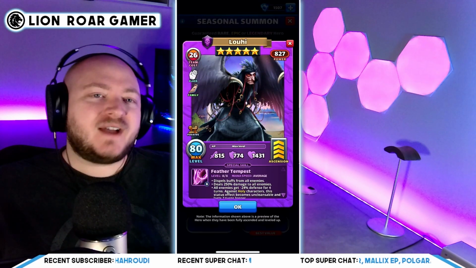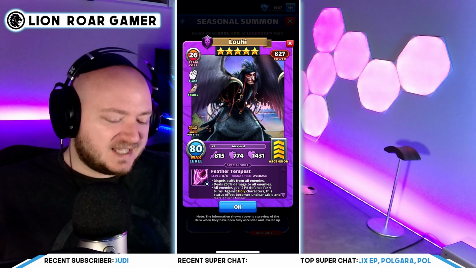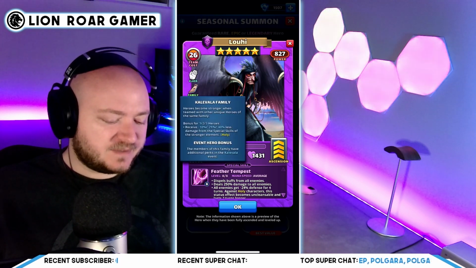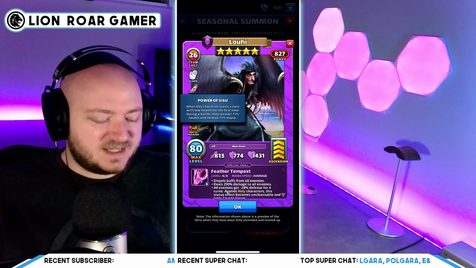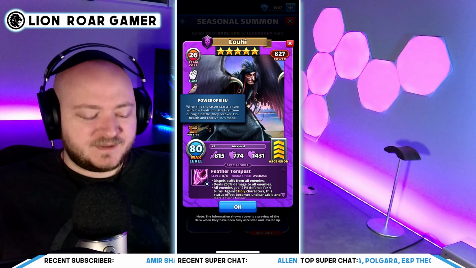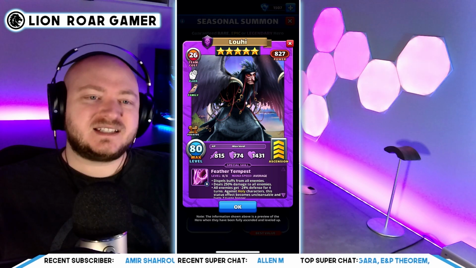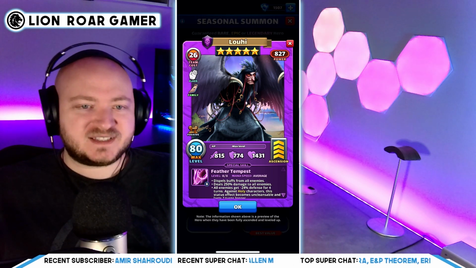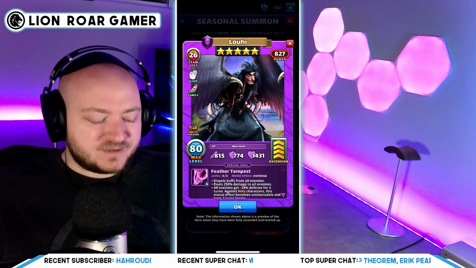Louie is a 5-star dark purple hero of the monk class and Kalevala family, as we've already talked about that type of passive special, and then also gets Power of Sisu, which is again recovering 15% health and 15% mana when low on health. 815 attack is very strong. 774 defense is good. 1431 HP, pretty average as well. This is an average speed hero.